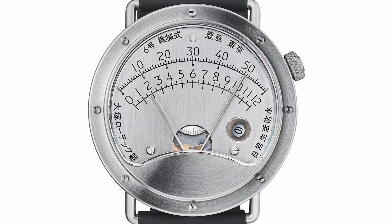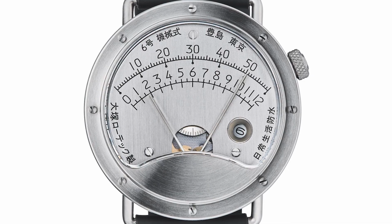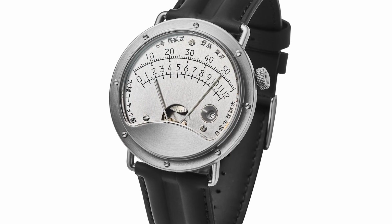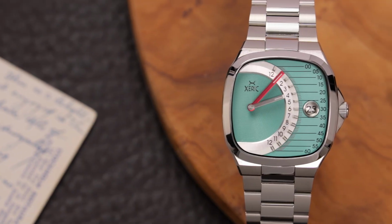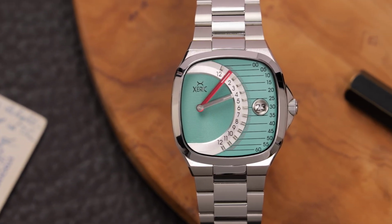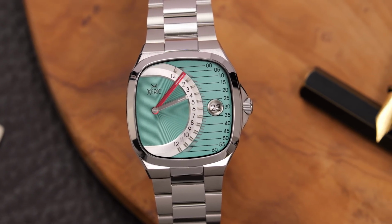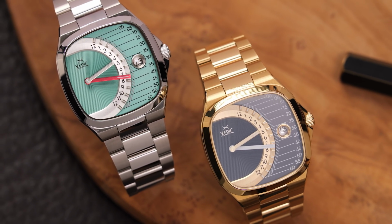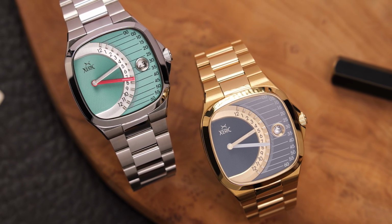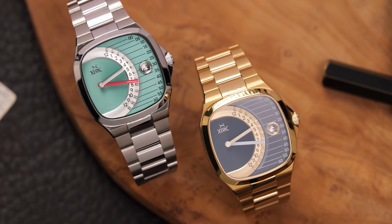And then recently, actually, Otsuka Low-Tech brought out a model. This is a Japanese independent brand. They actually won the GPHG last year. So Xeric's timing is really good because there's renewed focus on this kind of movement. But where that other watch is a few thousand dollars, and very, very hard to get, this one is more affordable. What is the pricing on this watch and how can one get it?